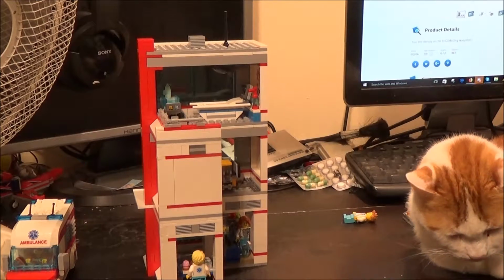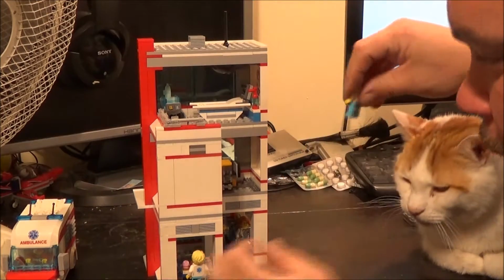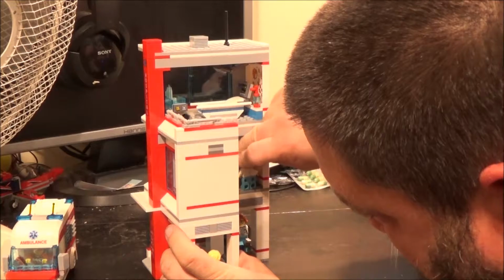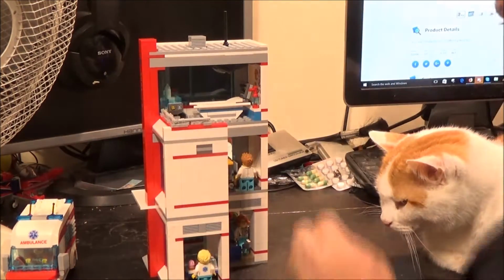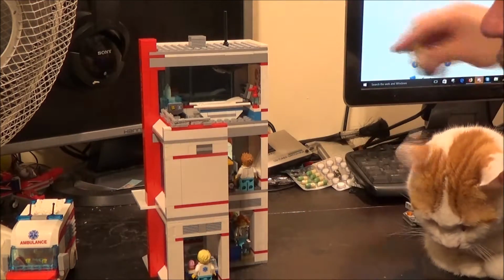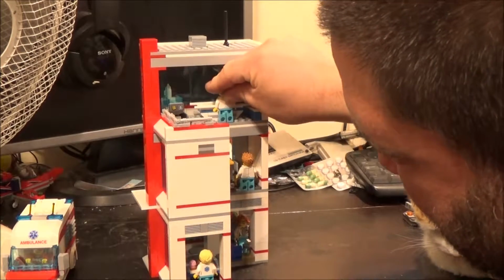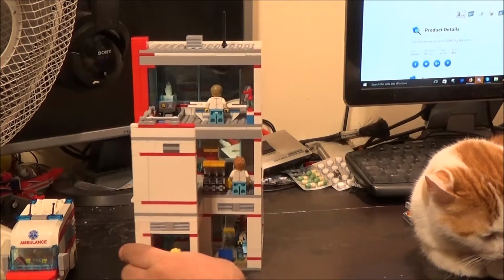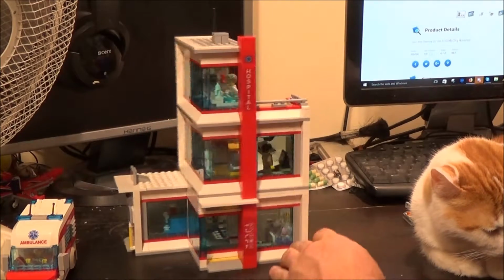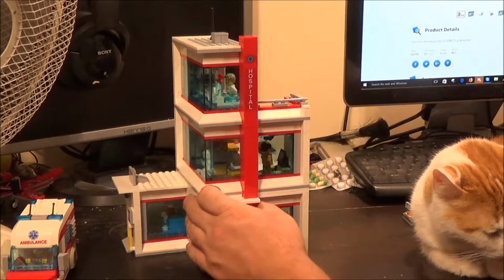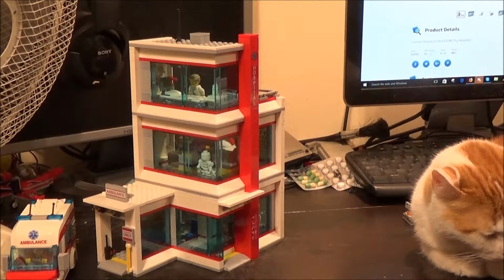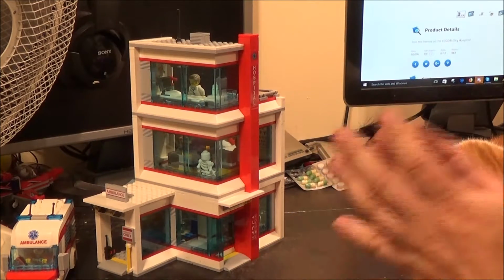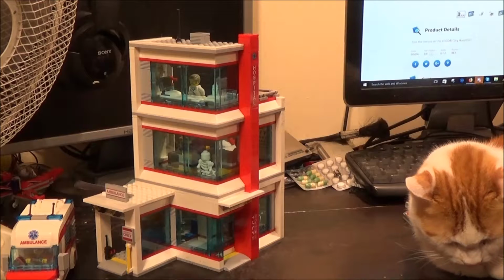Okay, so our young doctor is in the X-ray department. I'll stand him there, which means our other doctor, there's only one place for him to go. Put him up there. There we go. I'll sort the other figures out later, I've got some of them in place. That's quite a nice play set, I think. You know, I think kids can have a lot of fun with it as it is.